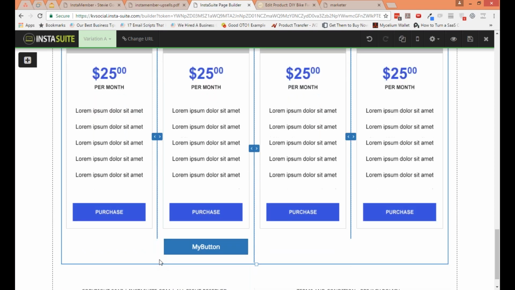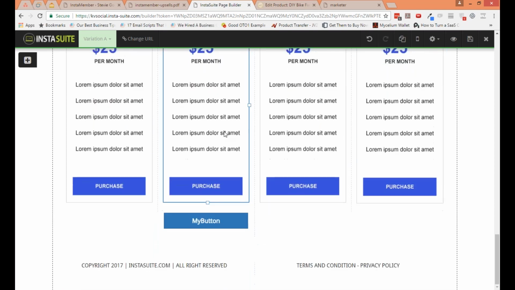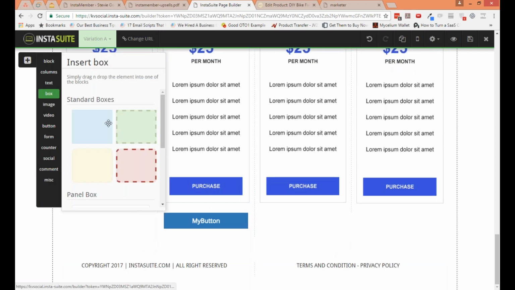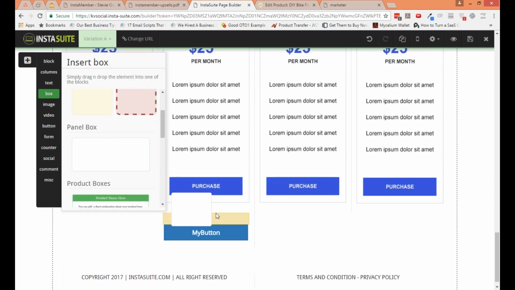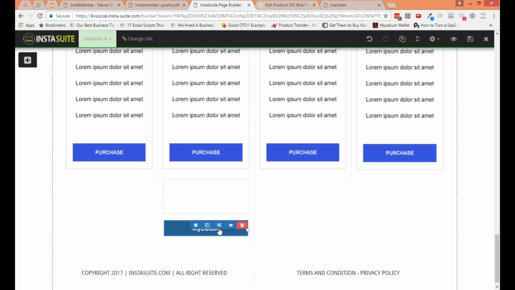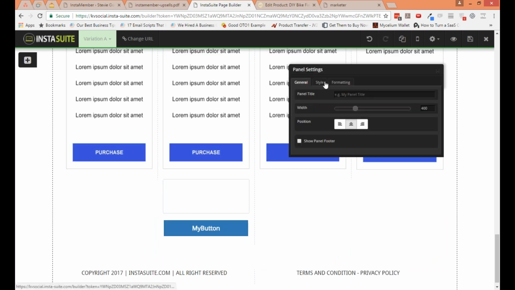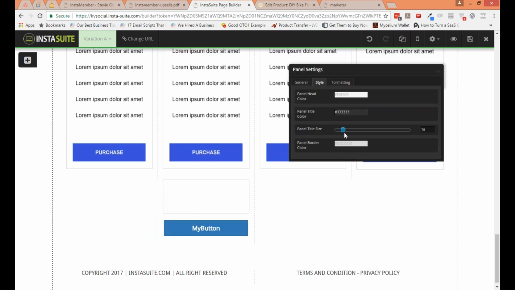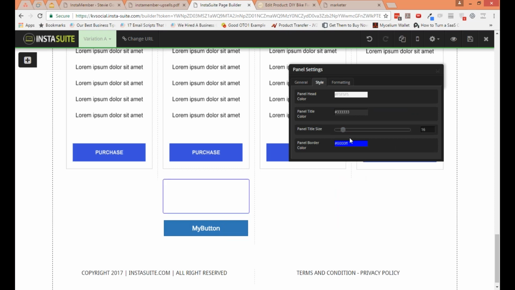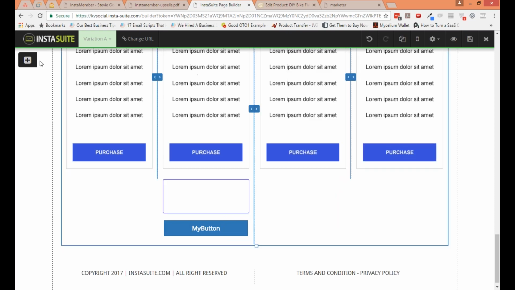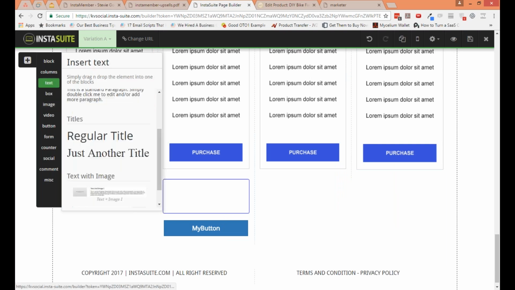But here's the thing. If you wanted to recreate this effect, what you could do is choose a box. So let me choose, let's say, this kind of box. I can put some border color as well, so I can choose blue. And then I can drag and drop in text.